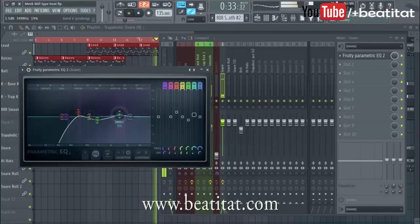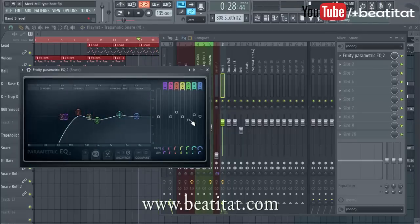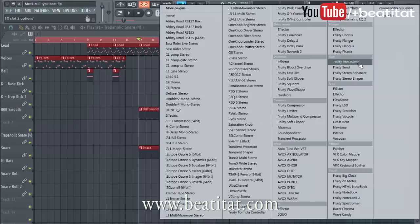Pull up the transient. Whenever I say transient, it's usually the upper range of frequencies. That's the transient. Excuse me, I'm getting a drink of my coffee. And so yeah, I'm going to do a little boost in that snare with the transient.